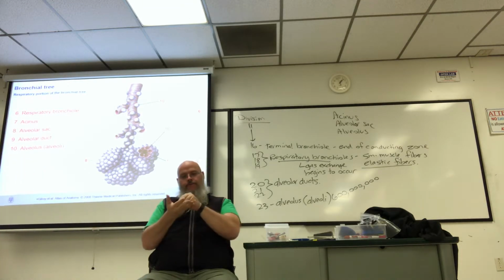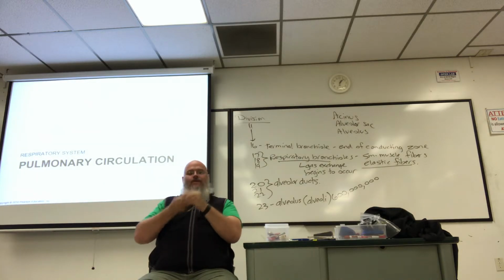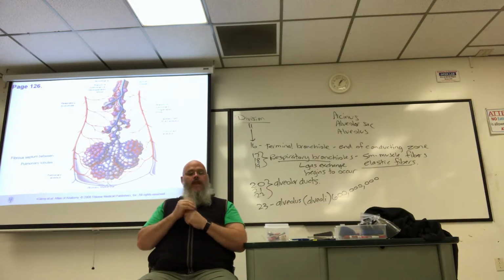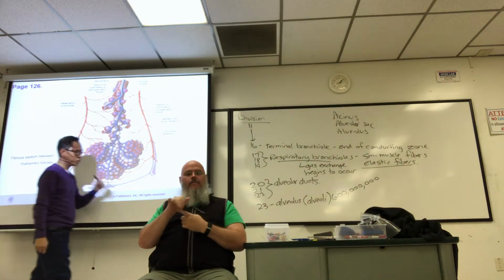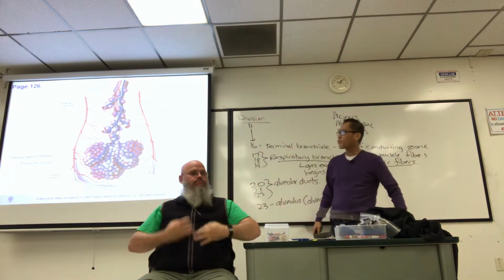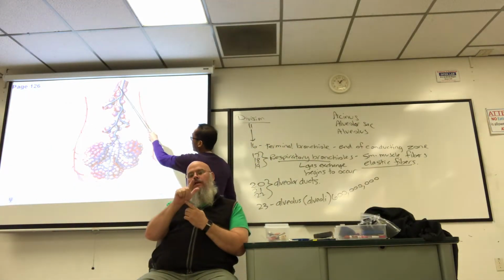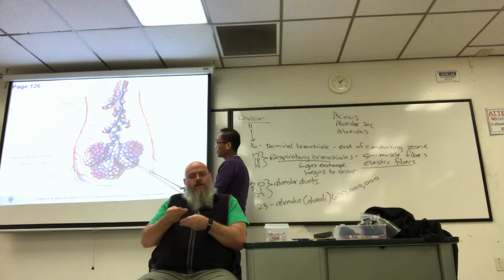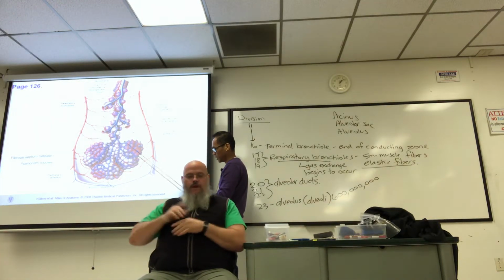And so then you have to think about it in conjunction with the pulmonary circulation so you can have the gas exchange. So let's add in the pulmonary circulation with this respiratory zone shown here. It's a nice picture. I think the anatomy you need to be familiar with is that this tissue needs regular systemic circulation just like anything else. So for example, note the bronchial artery. That's the artery that's just supplying oxygen-rich blood to this region. But let's focus on the pulmonary circulation.